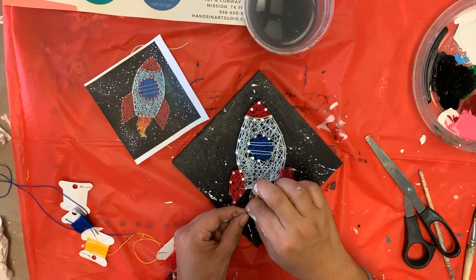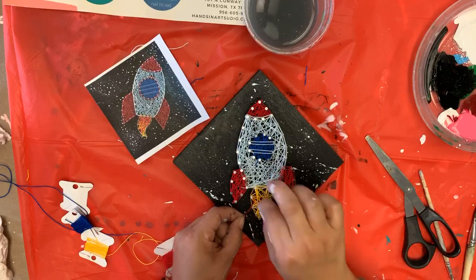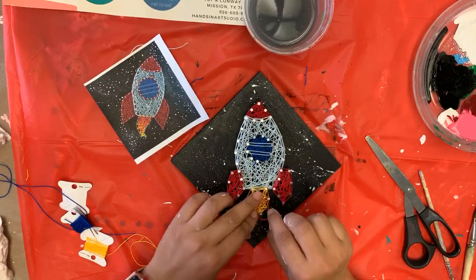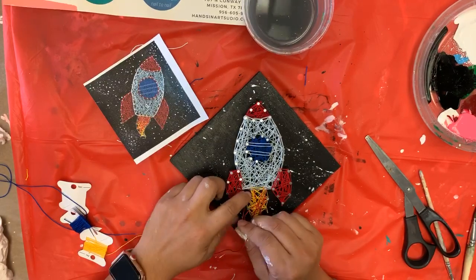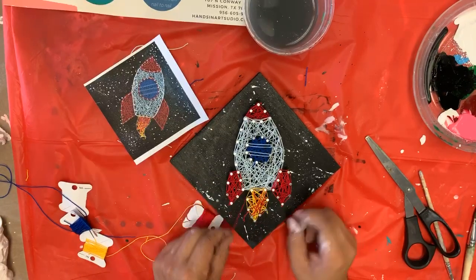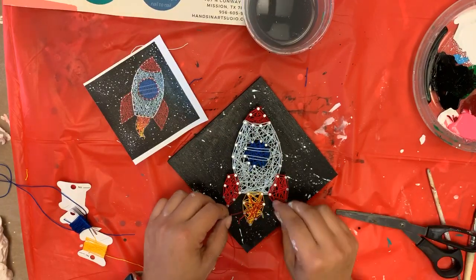Always do your knots first so it doesn't fall apart as you're stringing. Gonna add too much. I did put a lot of yellow. There we go. I like it just like that. Let's go this way. Yay! Let me do that double knot now.